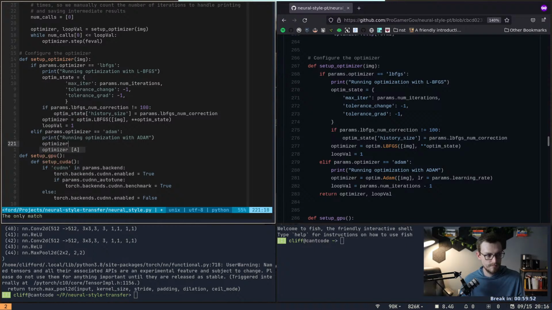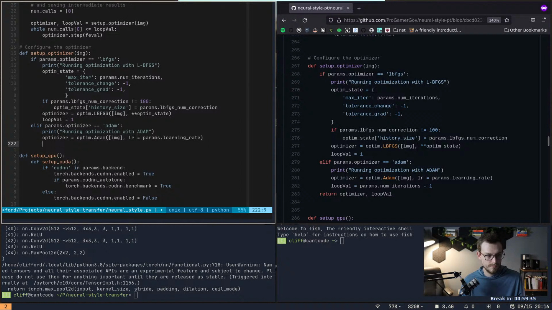Optimizer optim.adam, params.learning_rate, params.num_iterations. This one.